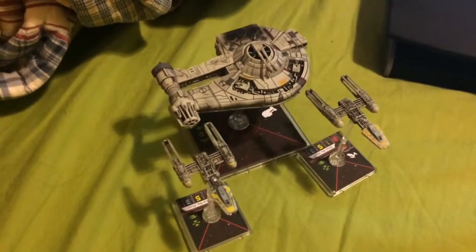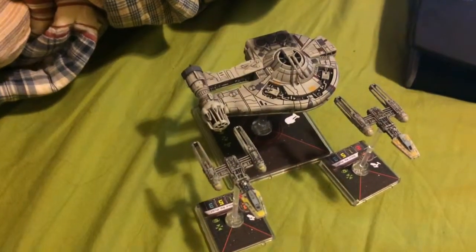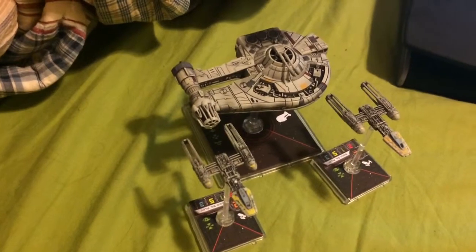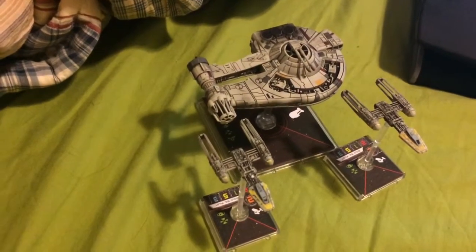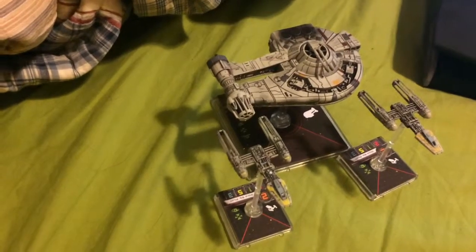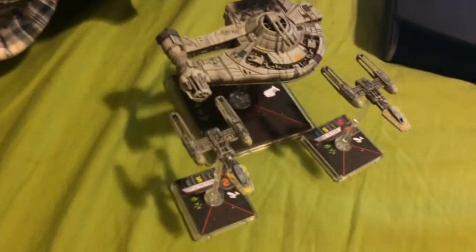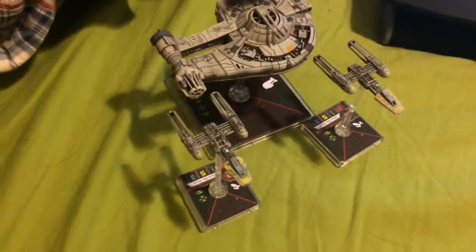See, here's the thing. The YT-2400 has an omnidirectional firing arc, thanks to its top and bottom mounted laser cannons. This means that even if the opponent is outside of the ship's firing arc, as long as it's within range, even if it's behind the ship, I can still fire back. The same applies to the Y-Wings.